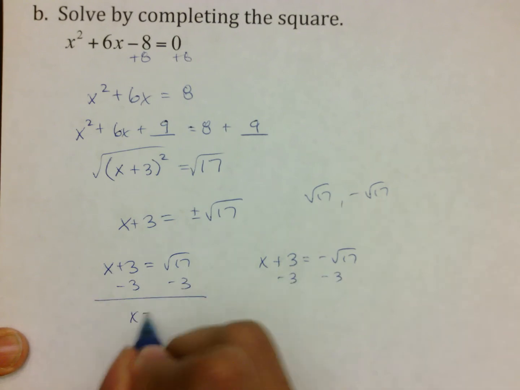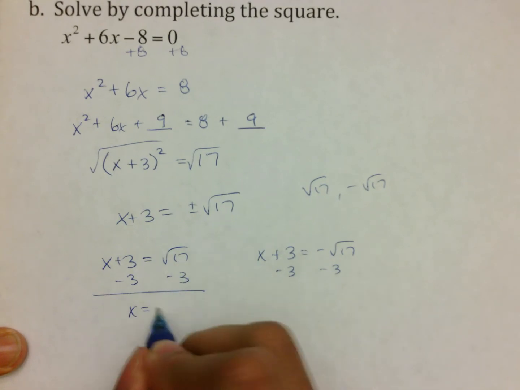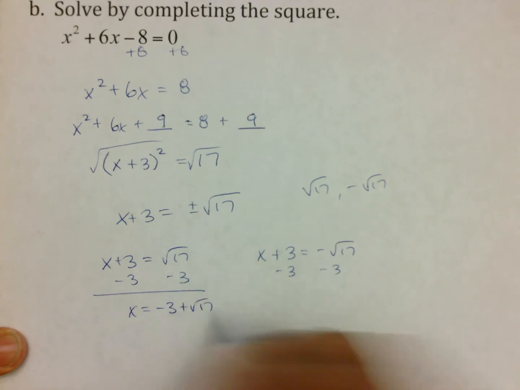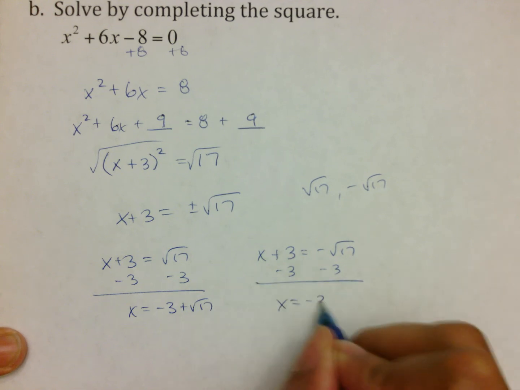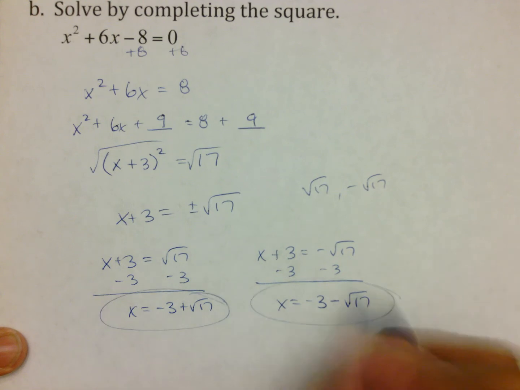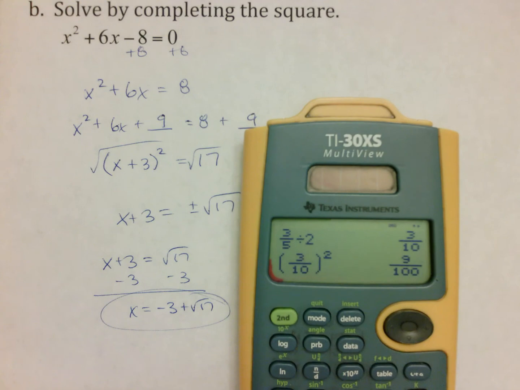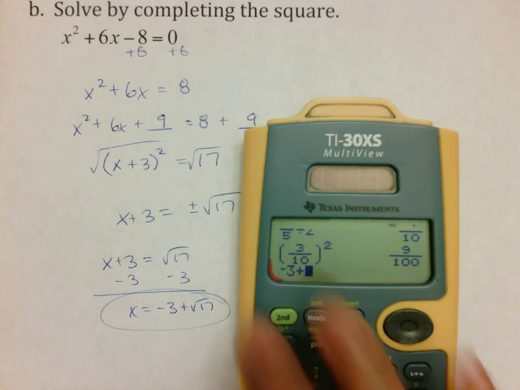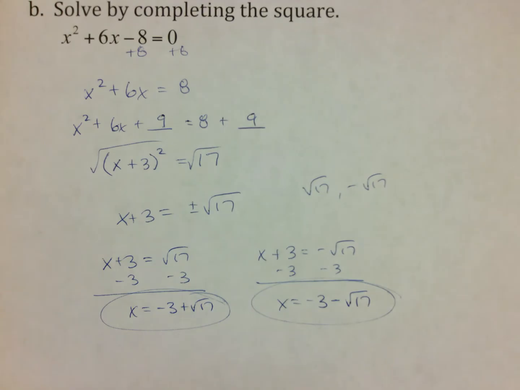Be careful how you write this, because it's typically better to put the root last. So what we're going to put is negative 3 plus root 17 here, and over here we're going to put negative 3 minus root 17. And those are my two stopping points. Now, if that answer is in decimal form, I could easily take negative 3 plus square root 17 equals, and then convert it, or do whatever I need to do. But again, that is your answer on that question.